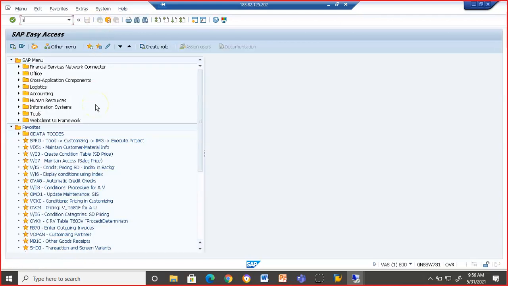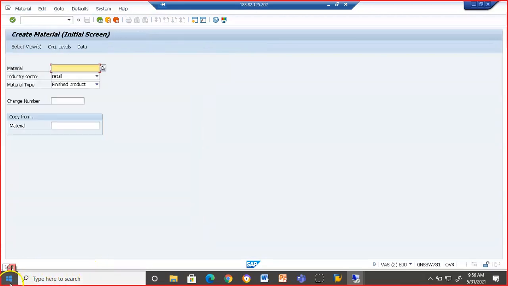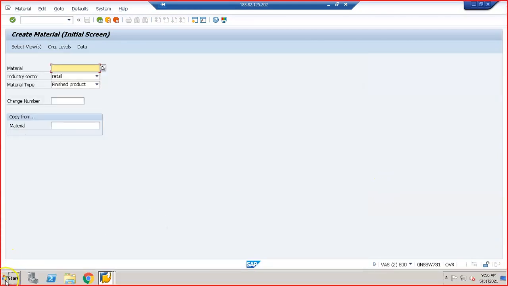Then we'll go for the SHDB transaction. In the SHDB transaction, we are going to go ahead with the recording. Now let me first open the notepad and create a flat file here.